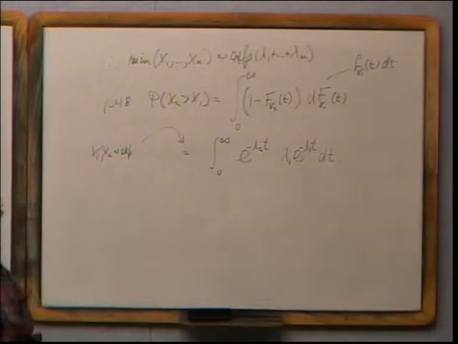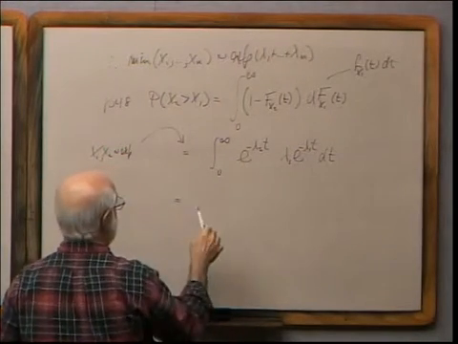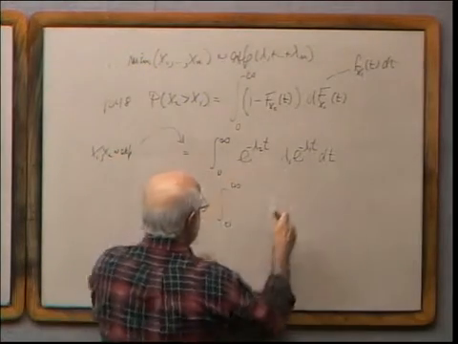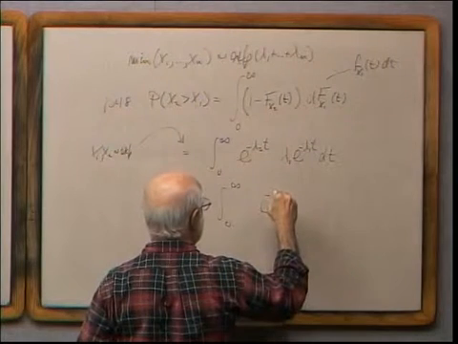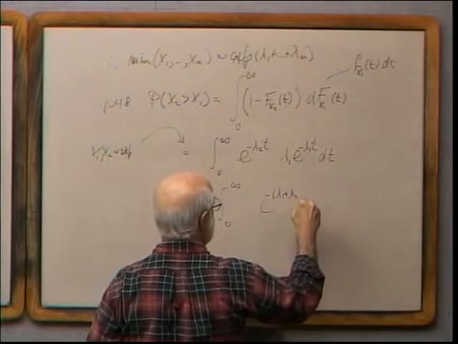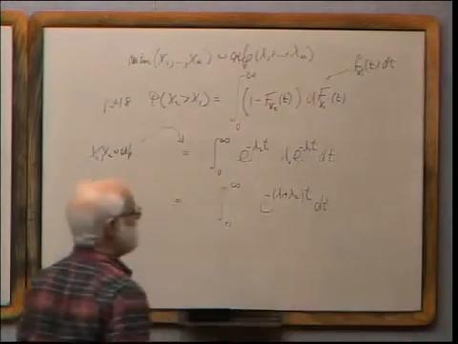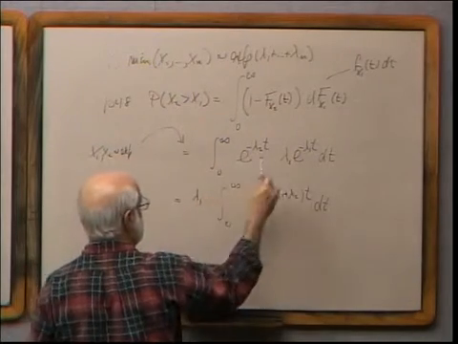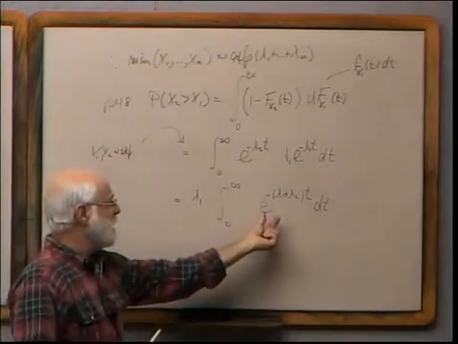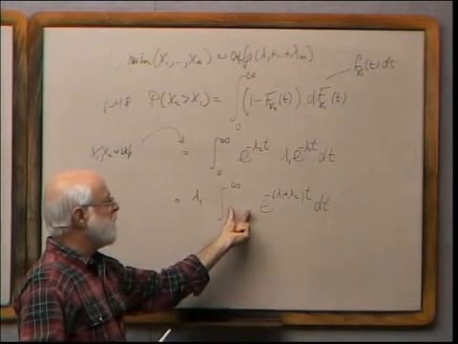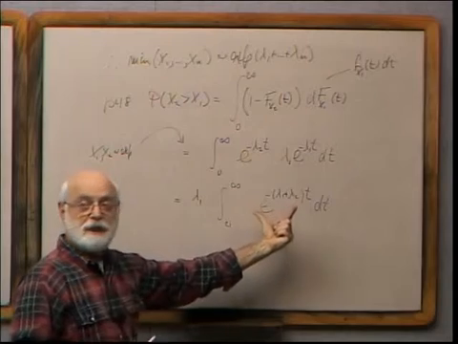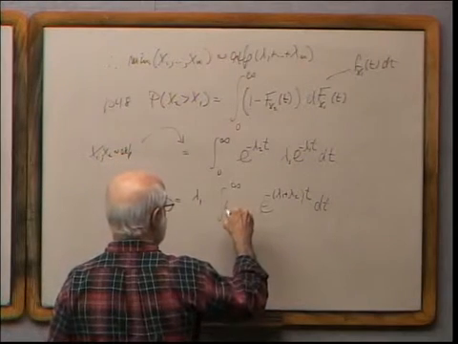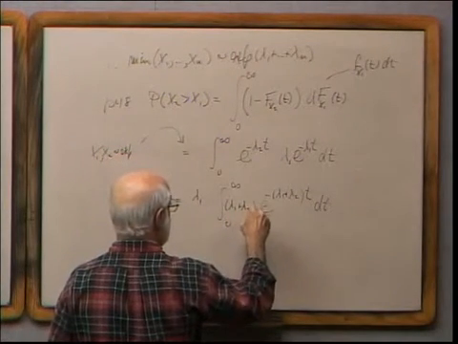So the way I'm going to evaluate that is I'll write that as an integral from 0 to infinity. I'll combine the exponentials, so I have e to the minus lambda 1 plus lambda 2 t dt. Then I have this lambda 1, I'm going to take that outside. And then I'll recognize that if I had a lambda 1 plus lambda 2 here, then this would be the density function of an exponential, and its density function would integrate out to 1. So I'll rewrite that as lambda 1 plus lambda 2 divided by lambda 1 plus lambda 2.